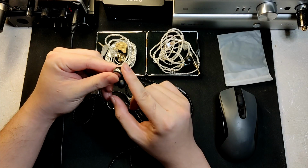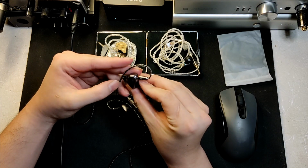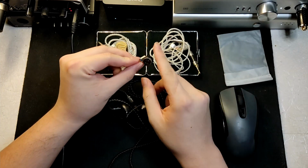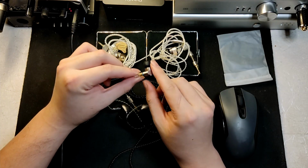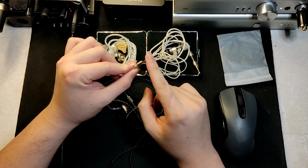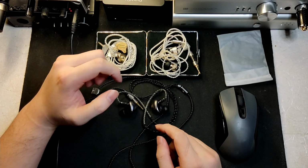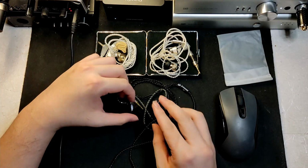This should fit a lot of male ears, so I don't think it's going to be a huge problem. These do fit a lot better than the Tin T2s I have right here. The fun fact is my ears don't actually fit the T2 Plus as well as the Tin T2s, so these have, in my opinion, a better fit than the Tin T2 Plus. Okay, that's it for the overall general build and comfort and everything.